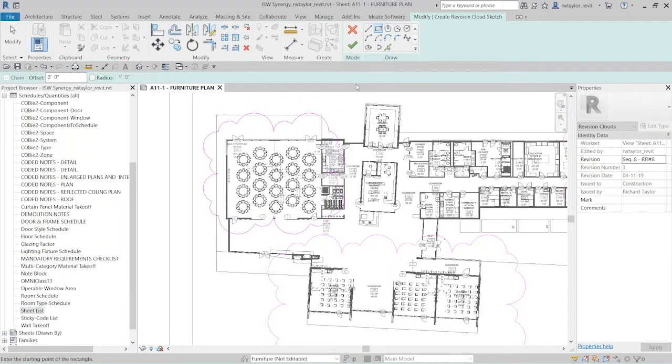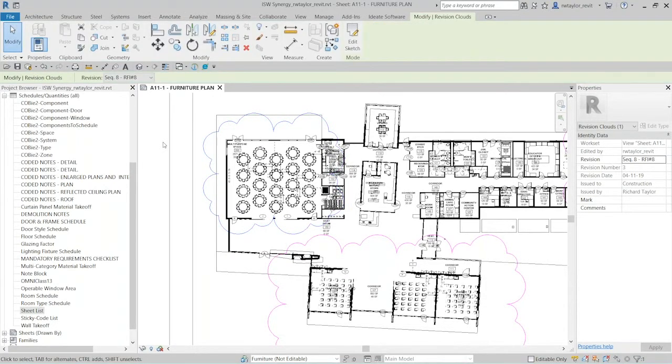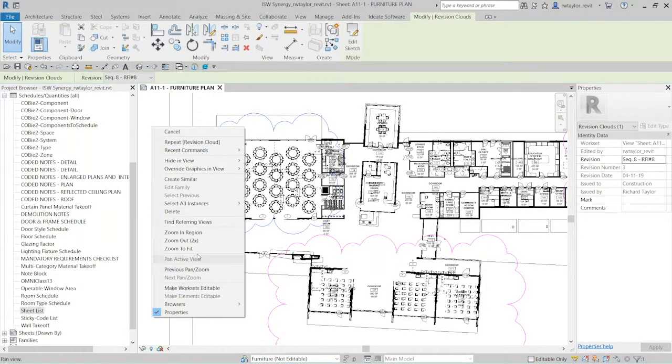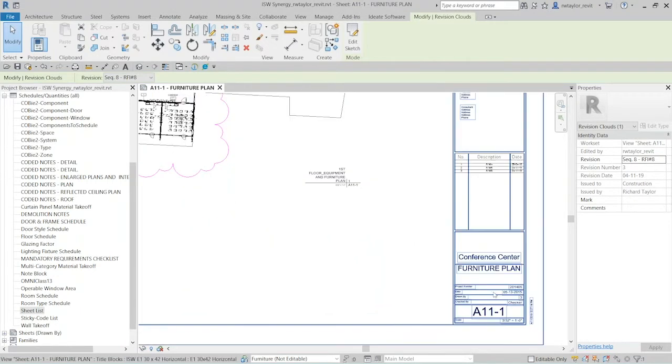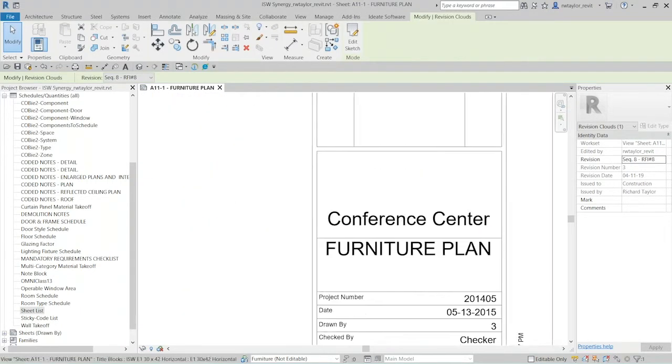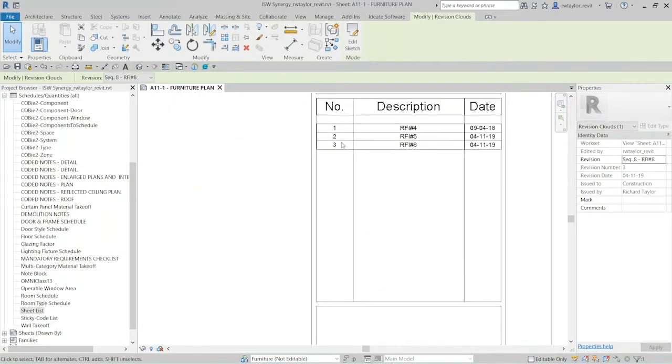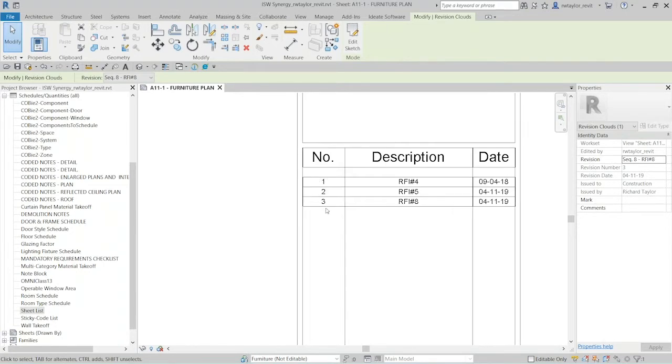Let's do that cloud and say okay. And now when I fit this and look at the information over here, oops, wrong. Got to get up the title block. Now we've got 3 revision sequences that are on this sheet. And again, the date was today.